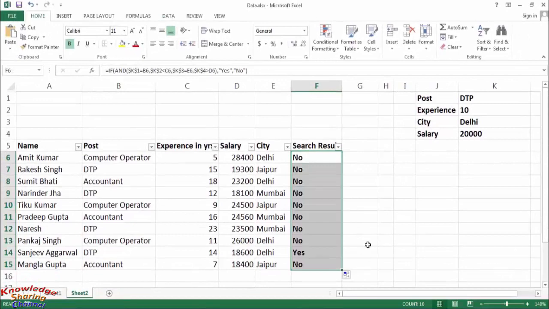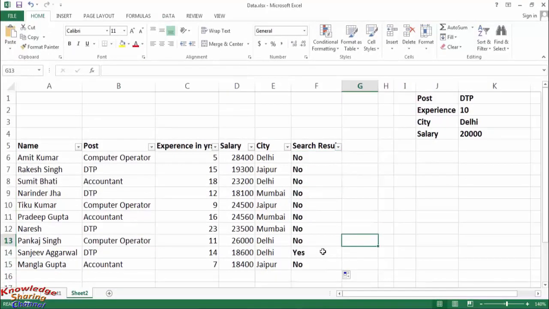So now as you can see, it is showing one positive result, and if we change the criteria, it will automatically change the result.